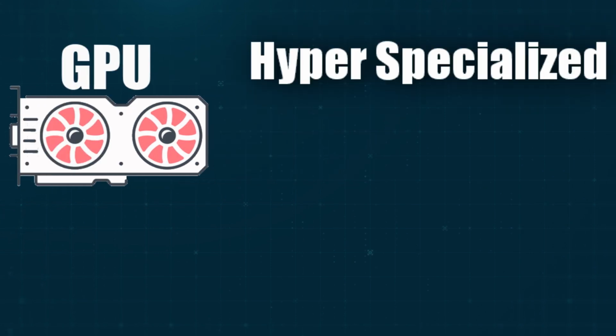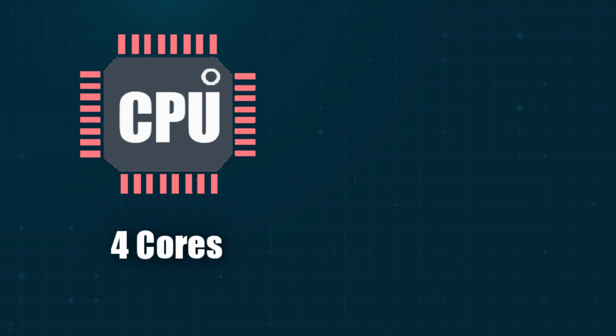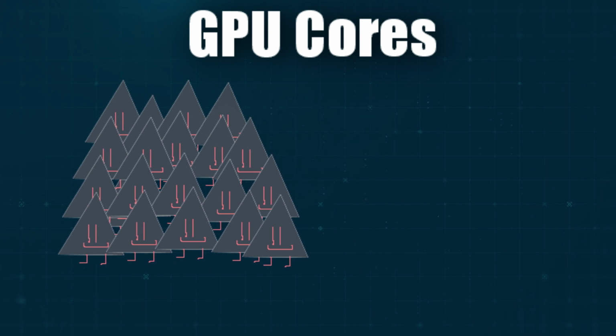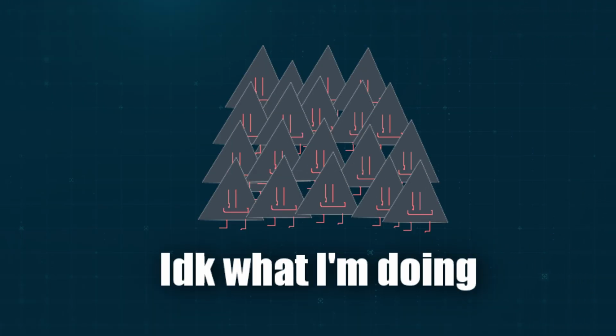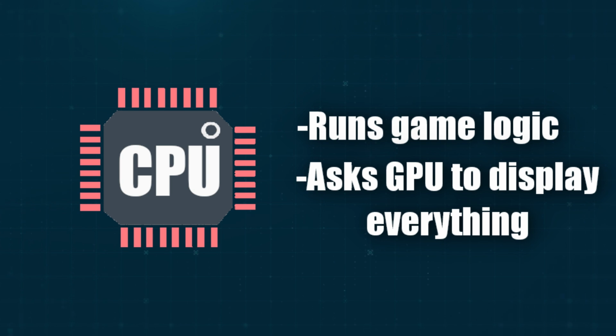While the GPU is hyper specialized to only really do a few things but do them extremely well. While your CPU might have only 4 cores, your GPU has hundreds or thousands of these hyper-specialized cores that can all work at the same time, but they only know how to do a few things, and for 3D games, generally those few things work together to display all of your 3D visuals. Even though there are thousands of these GPU workers, they don't know how to do anything unless the CPU tells them what to do. In simple terms, your CPU runs all your game logic and tells your GPU to work on displaying everything in your game.